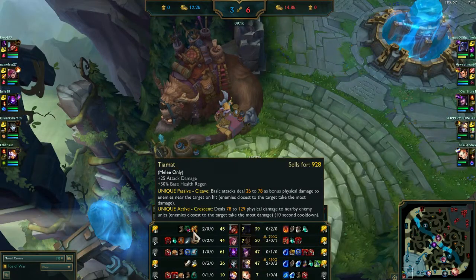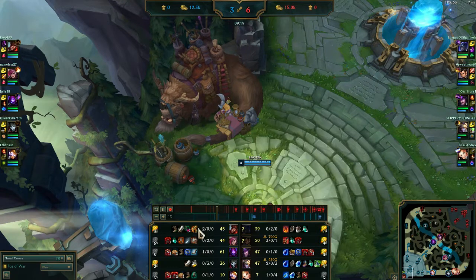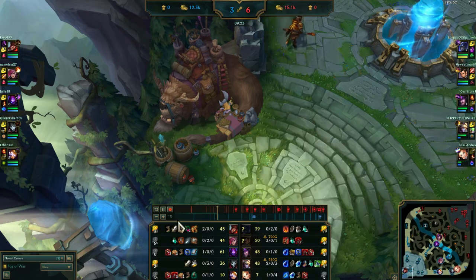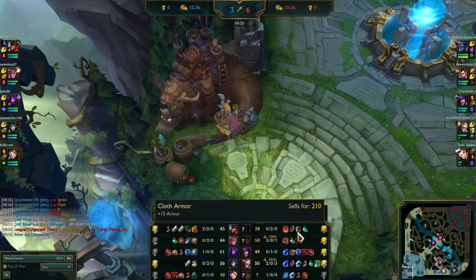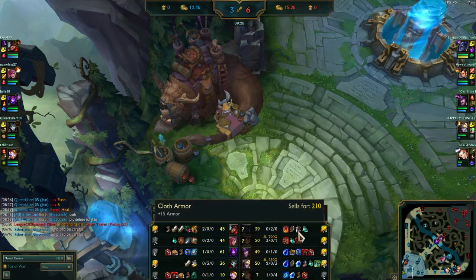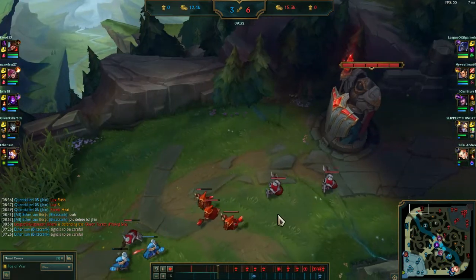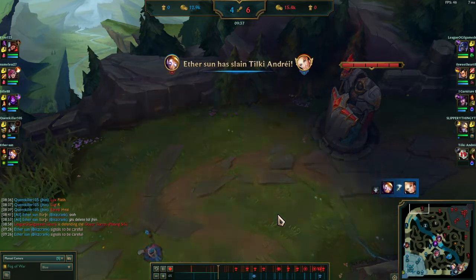What are you going for? Now, Tiamat, I think it's always smart to go Tiamat first item to rack up the farm and then go into Duskblade, which I think is what you're going for. This guy, what he should have done is started Tabis, but he's building incorrectly, which is to be expected from bronze players. They don't really know how to build.